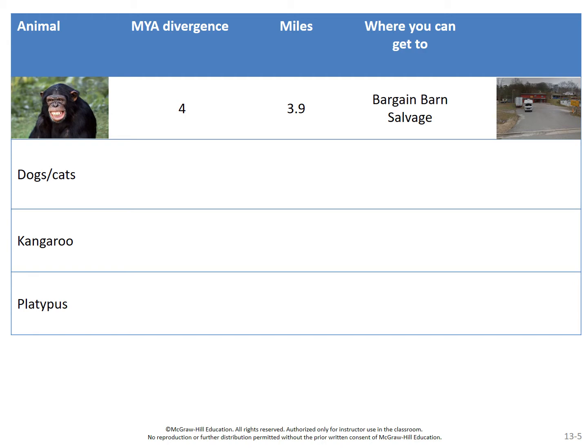And so imagine how long it would take you to stack all those pennies, and this is enough pennies to get you 4 billion pennies, okay? And so quite a distance already, and that's our common ancestor with our most closely related relative in the animal kingdom. And so the next set of animals that we're going to get into is dogs and cats.